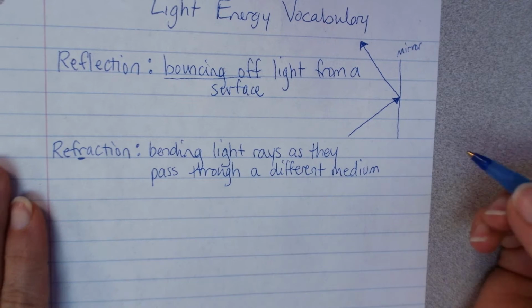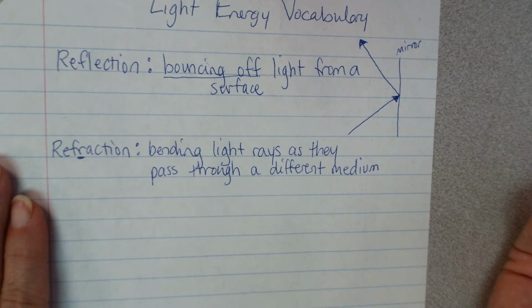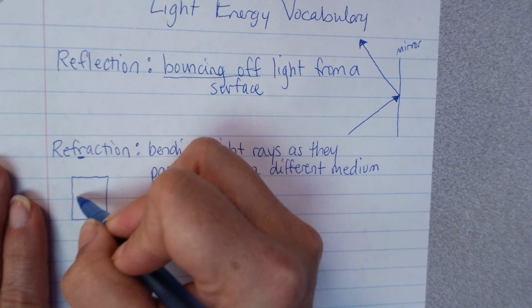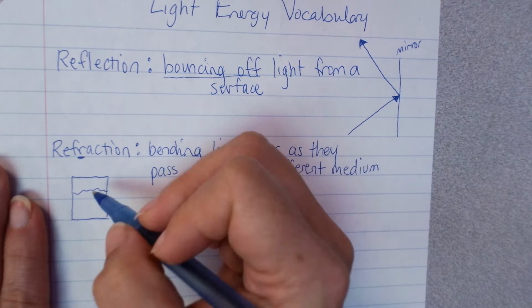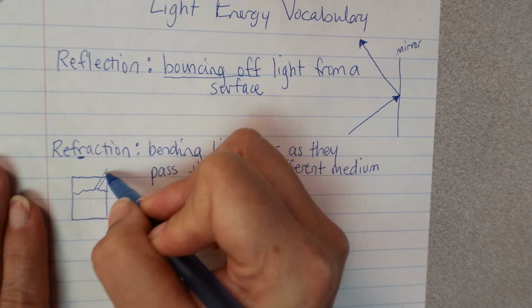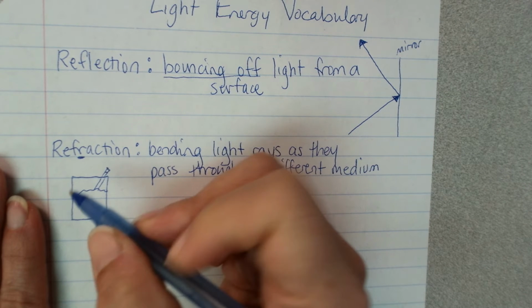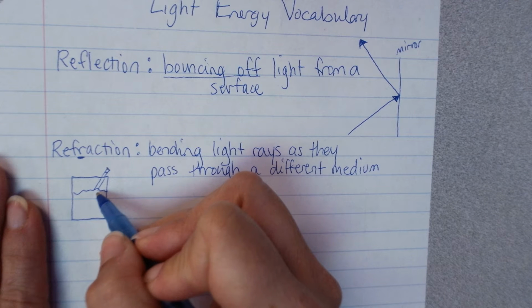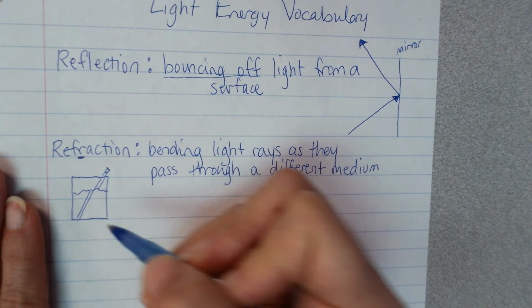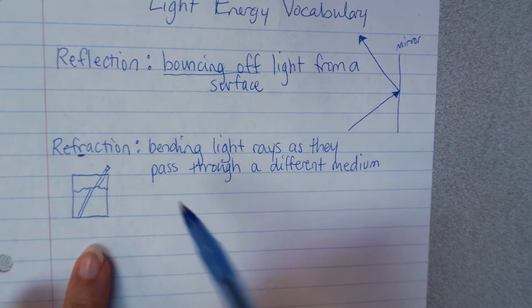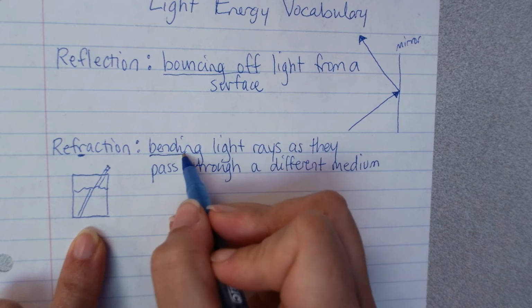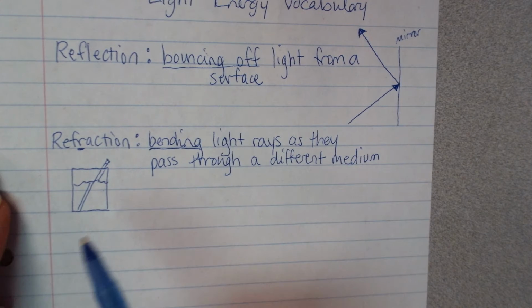One thing that you're going to do in the lab this week is you're going to have a cup of water or a jar of water, and let's say here's your water level. You're going to put a pen or a pencil into the water and just let it lean over to the side. Here's my pencil. What we're going to notice is at the surface of the water, this pencil is going to appear broken. It's going to look like it's shifted over. That's because of refraction. As the light is traveling from the air into the water, it's bending the light rays as it goes from air to water.